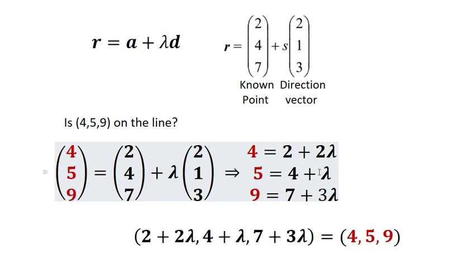Perhaps we didn't need to go into parametric form. We could have just seen it here, because you can do it in your head. 4 is equal to 2 plus 2 lambda. 9 is equal to 7 plus 3 lambda. We can also think of it as a coordinate. Is there a value for lambda that could hit this coordinate? So these three ways of thinking of a line are really important.